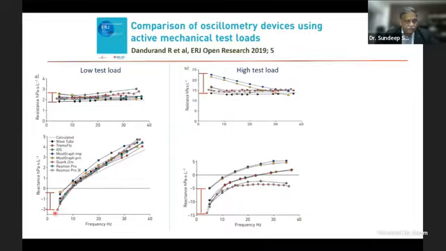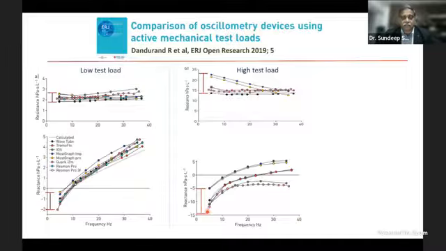For reactance at 5 hertz, you can see that there is a much bigger difference, even in a normal healthy or a normal test load. So if you measure the X5 with this device, you should get this value. If you measure the X5 with this device, you will get this value. And look, there's a big difference between the two. When you increase the test load to simulate obstructive airway diseases, then the resistance differences between the devices become quite significant. And the same thing you see for reactance.